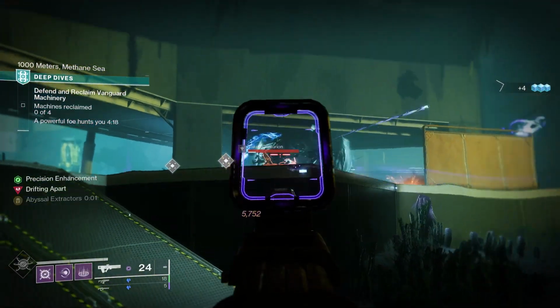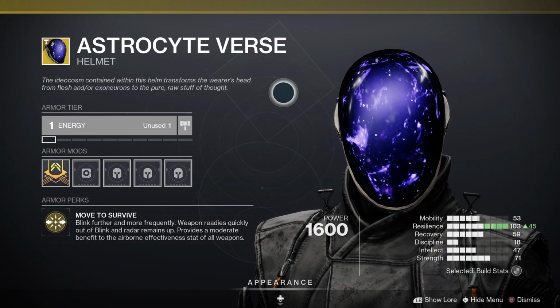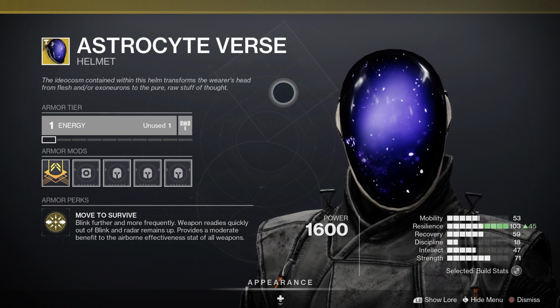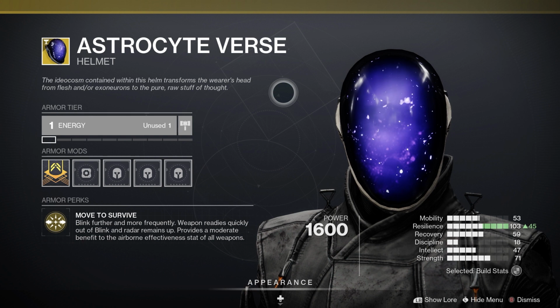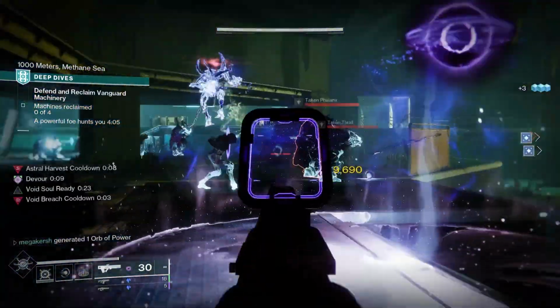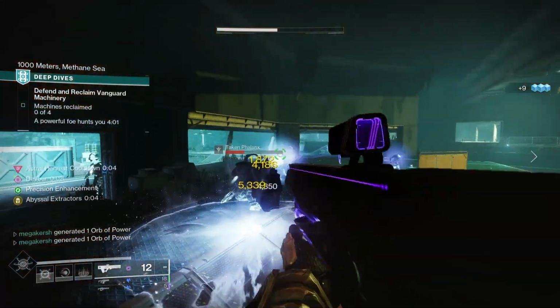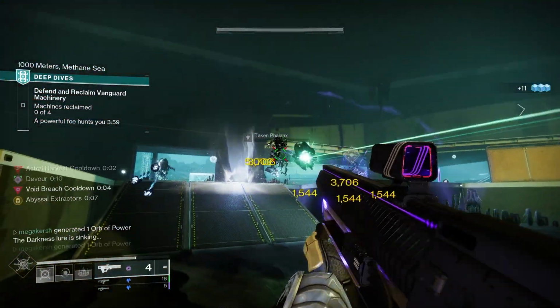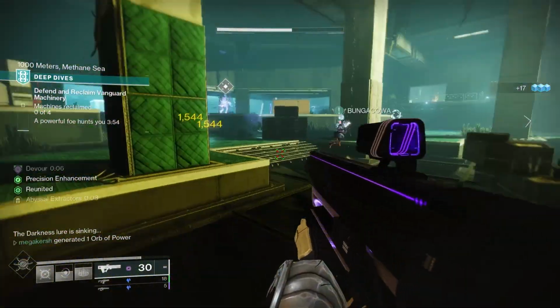Well, next up, let's have a look at Warlocks. So first of all, we've got the ASTROCYTE Verse. Bungie say we've added two more pieces of functionality to this exotic. Enemies near you when you blink become volatile, and additionally, when you're using the Nova Warp super, the Dark Blink ability no longer consumes super energy.